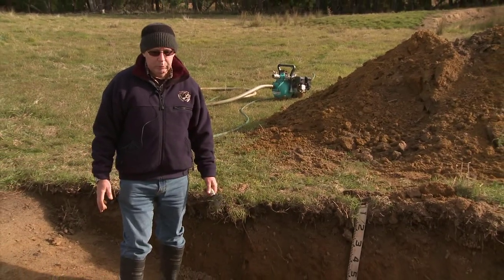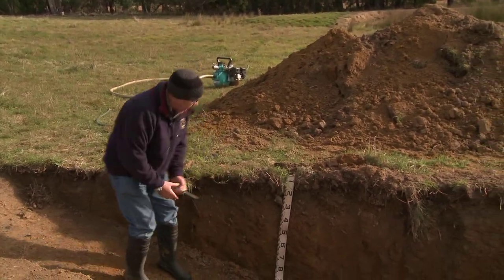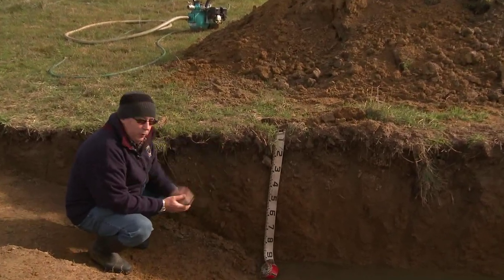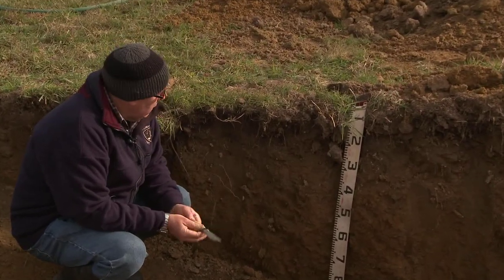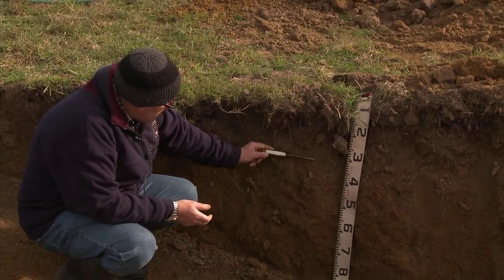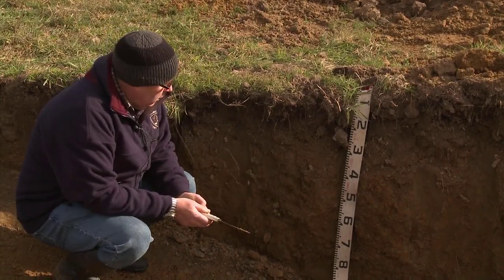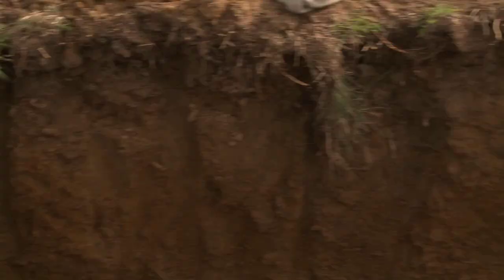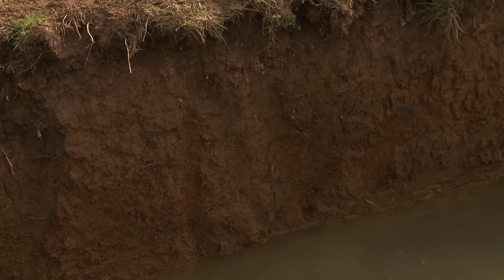In terms of pH for this site, when the group did the test, we were expecting a little bit lower but it was around 5.5. One small group got to what they thought was 6, but probably in the overall context it's 5.5. The same in the subsoil in the B horizon — hardly any difference at all. At that sort of level you would not expect much of an impediment to growth.